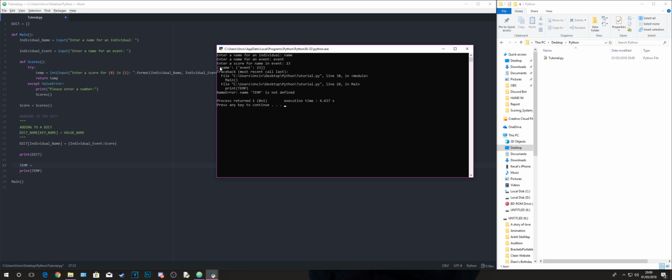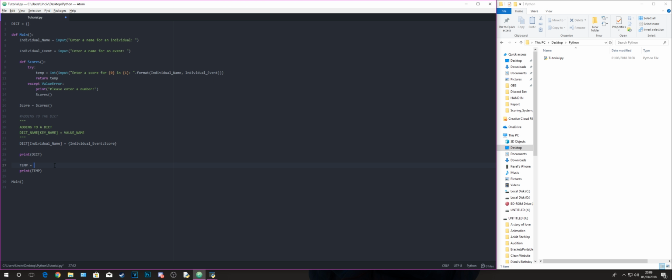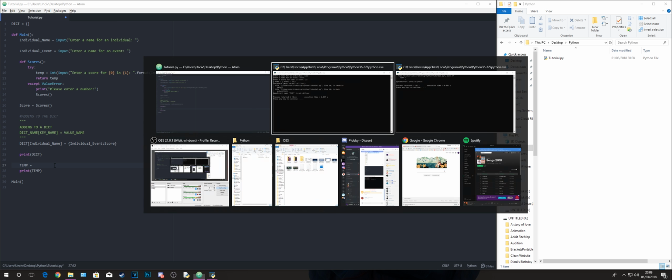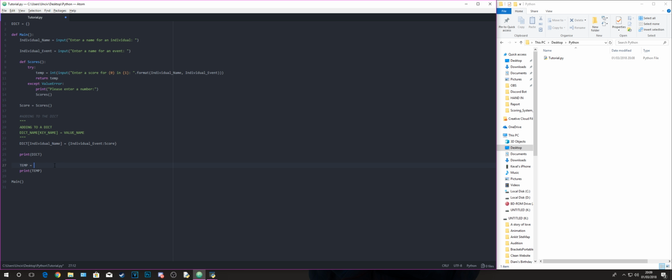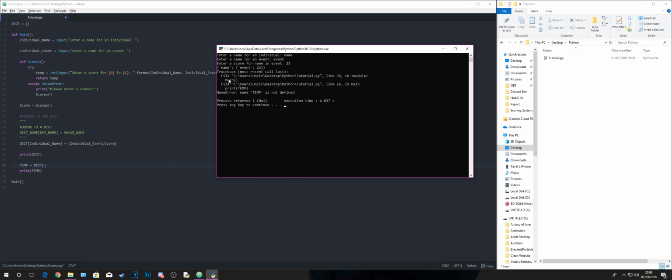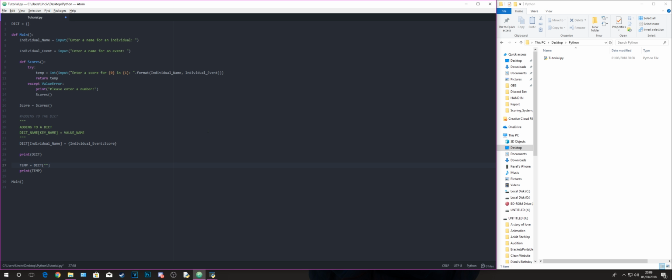So first things first, we're going to have to go for the name. If there are loads of names in the thing, you'd want to do some for loop and validation, like an if statement or whatever. But for this sake, we're just going to start off with the dict name. Obviously, you have to start off with that. Then square brackets and then the key. So what key are we looking for? Name. So it's going to be a string.